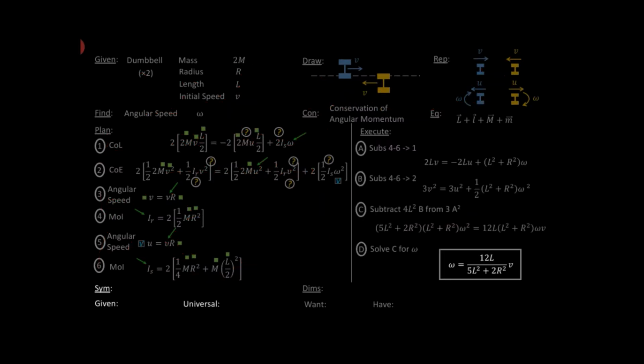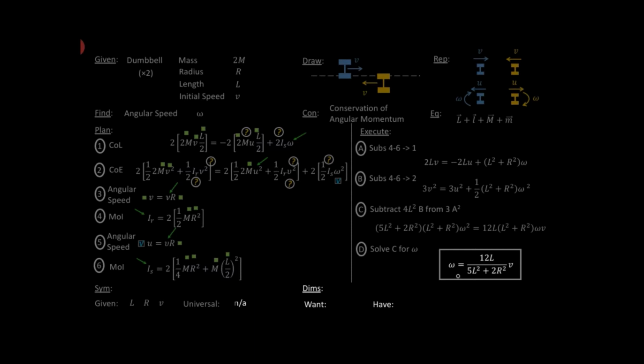That's a little bit of algebra. That was fun. And each time you do it, it gets better, trust me. So let's see, what do we have here for our symbols? We have L, which we know, that's L there. We have R, which is here, so it's also given. We have V, which is also given, so that's good. We don't have any universals, so it seems reasonable so far.